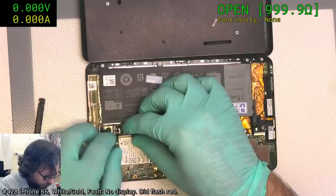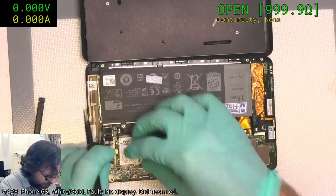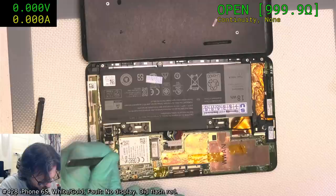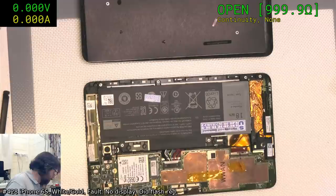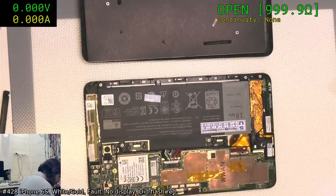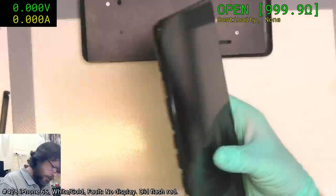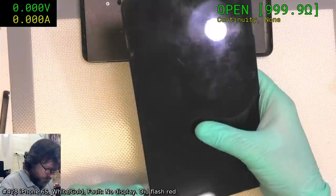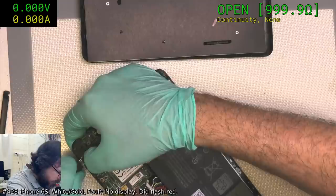Okay. I was going to say, I can probably get away with plugging in the power, but these Wi-Fi connectors should be set to home. They can float around and cause a nice little short. Okay, now we need micro USB. And hopefully we don't get any bang type noises. Not showing any power being drawn. Nothing.